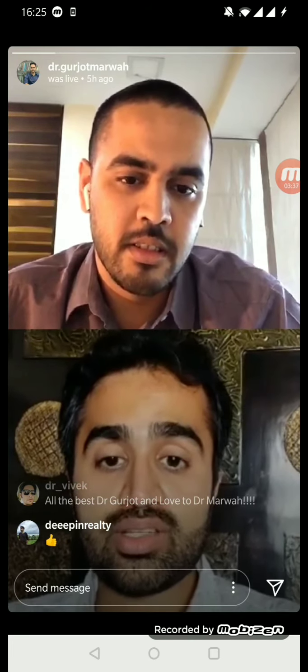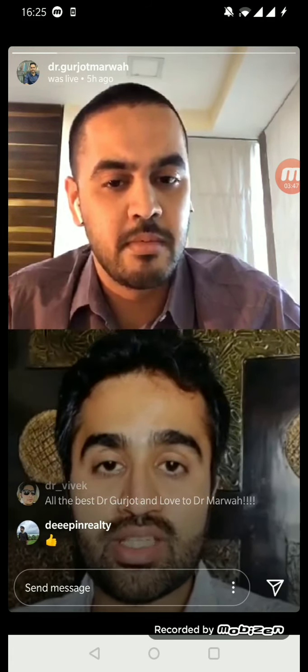So, both of them have their place. You have your pros and cons in both. The advantage of the non-surgical rhinoplasty is that the result is immediate. There's no downtime. You're back to work the very next day itself. Another advantage is that the initial cost for one procedure is much lower than a surgical rhinoplasty. The disadvantage is that it lasts only for a year. You would have to repeat it.